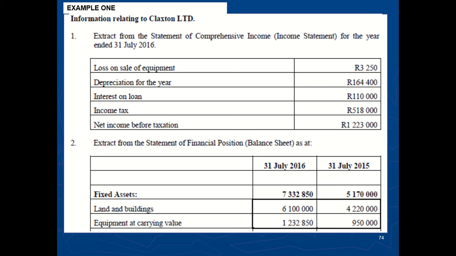You need depreciation to be able to calculate the cost of an asset, especially if that asset is depreciated. You also need the statement of financial position, but in the statement of financial position, all you need is simply fixed assets. You realize that for our fixed assets, we have land and buildings.